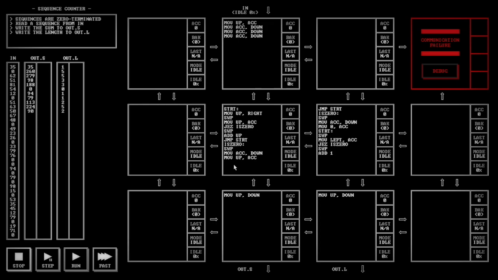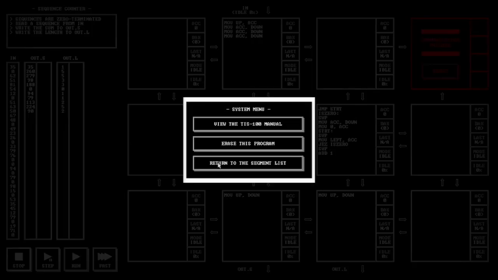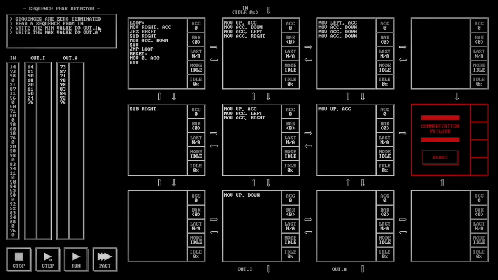I have to actually subtract from what I've got stored, and then save that if it's lower or bigger. And I don't know how to do that.